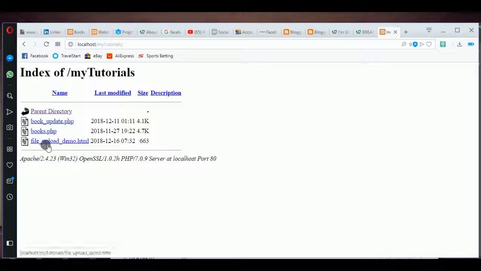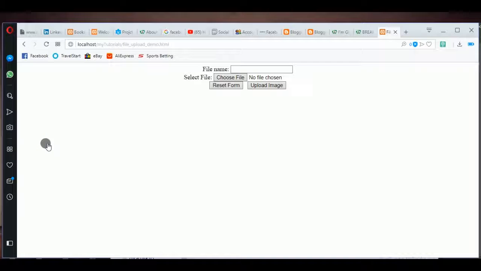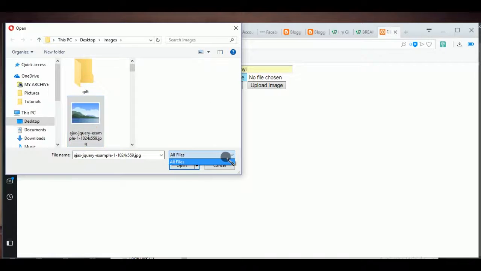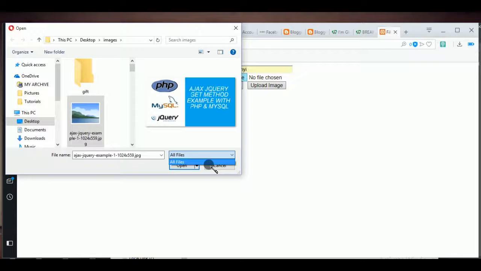and I have my file upload demo.html, and here I have my file looking so bad, but never mind. This time I'm not going to do much formatting. We've got our file where we can put in the file name, and we have a choose file button we can click to select any file of our choice. Here there is no filter, so we can submit any file at all, be it video, image, PDF file, whatsoever. We can actually submit it.